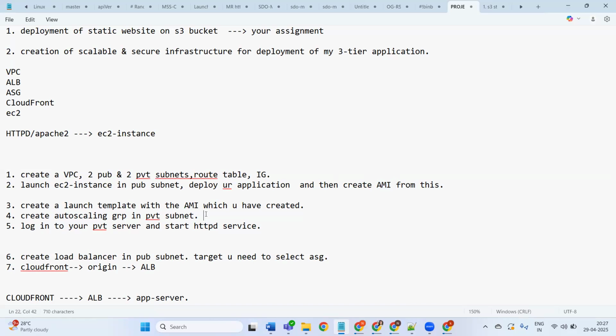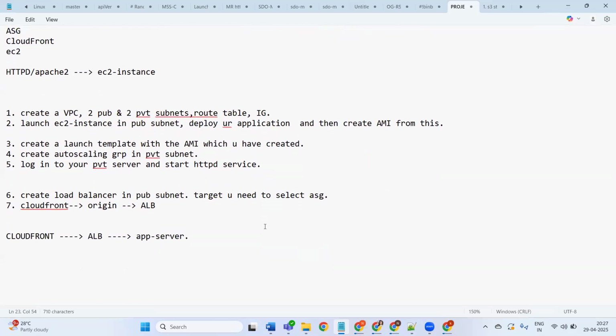Then we can log into my private server and start this service. After this, our application is deployed in private servers. To access it, we will use a load balancer that will be in the public subnet, and for the CDN we will use CloudFront. So basically, this is the process of this project.